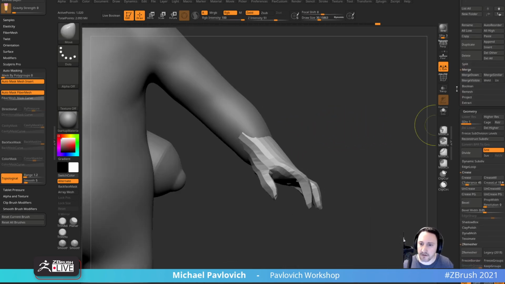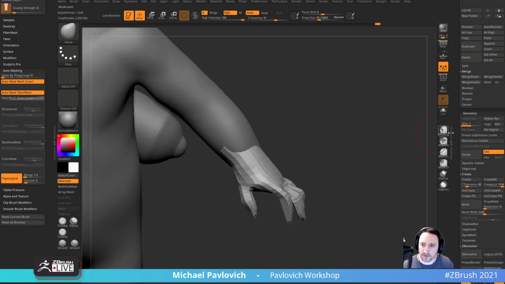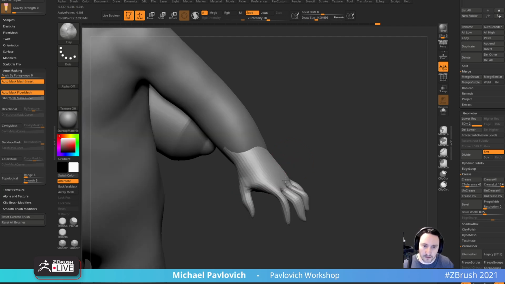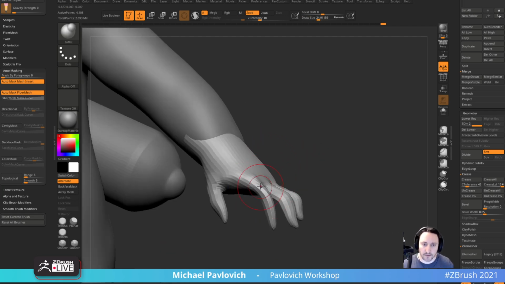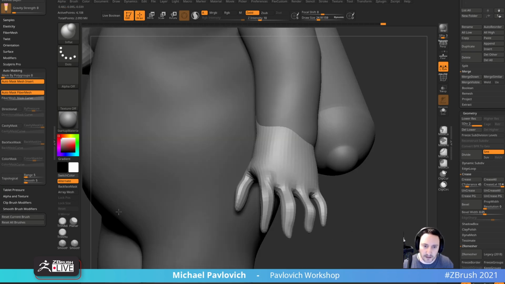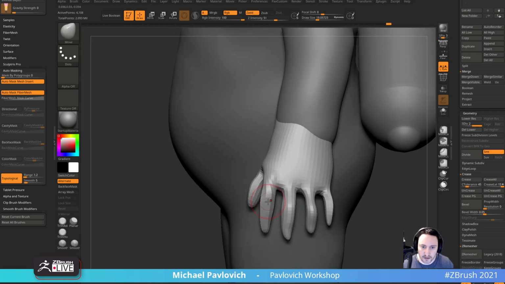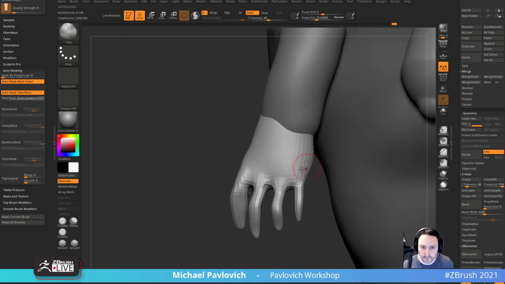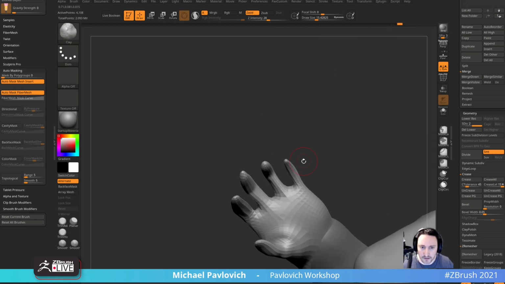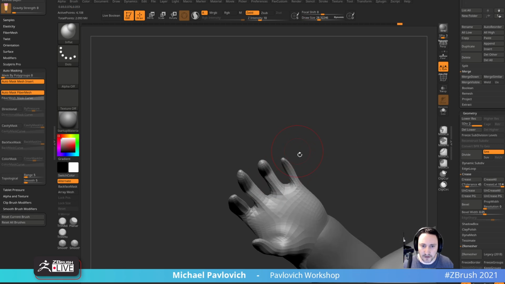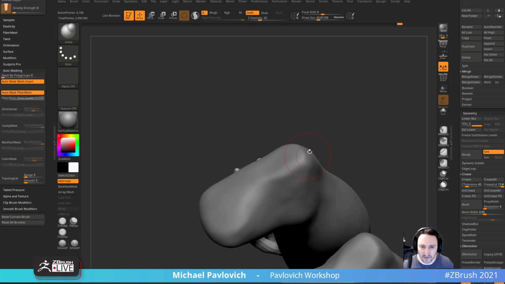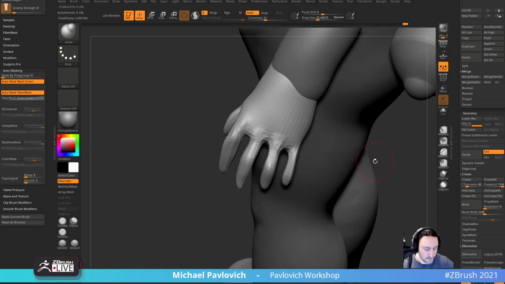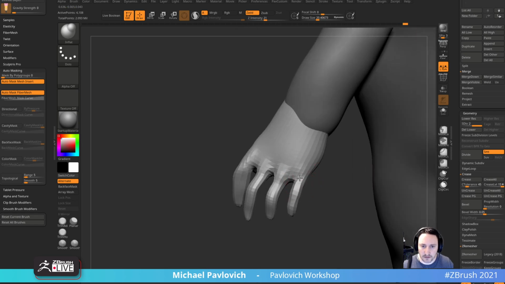And at any point, we actually had subdivisions turned on. Let's go ahead and Delete Higher, hit Control D. So you can start going through here and just subdividing as opposed to Dynameshing. You can go through here and dial in what you need on this geometry, which is going to be the knuckles. I would say normally for adult fingers, it would be flatter on the top and then rounder on the bottom. That may not hold true for children. Sorry, let's turn that Z Intensity down. It may just be round.